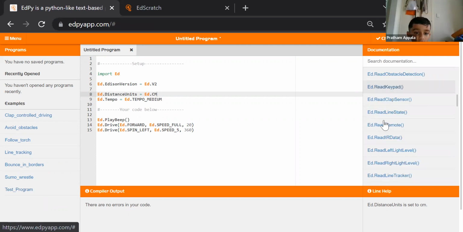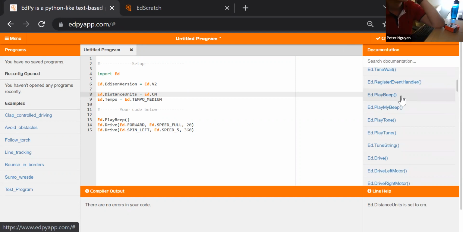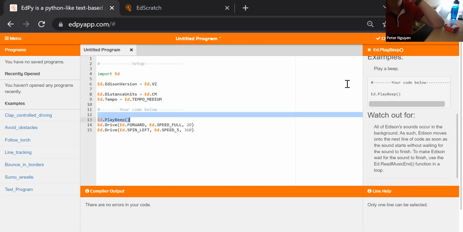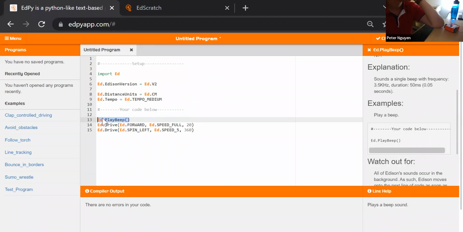So if you want, all you do is just copy this. This is an example of what it does. You copy it and then type it out, and it should be playing the beat.